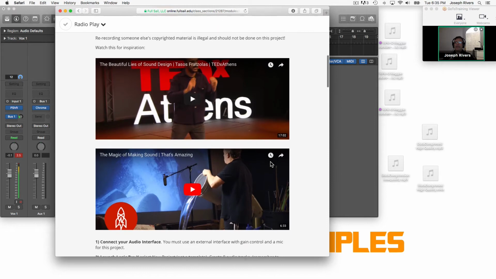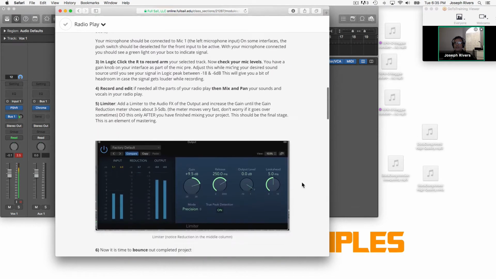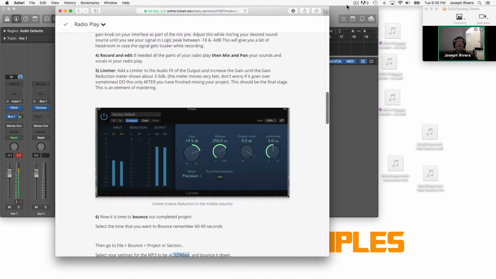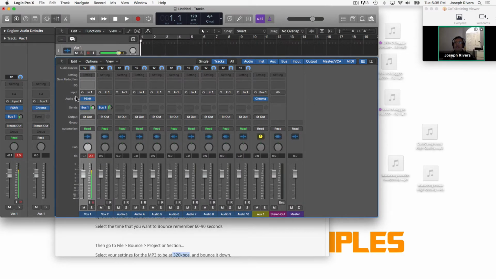All right, now, I see a couple of questions as far as the limiting. How do we add a limiter? Let me show you that real quick. Let's say everything is mixed already. You don't want to add a limiter until you've completely finished your mix and you're happy with it. Limiting will help by making sure that you don't clip and you can bring up the whole loudness of it. Limiting is usually more of a mastering type effect that you would do much later, but we tell you, hey, why not? You're learning how to use all these devices.